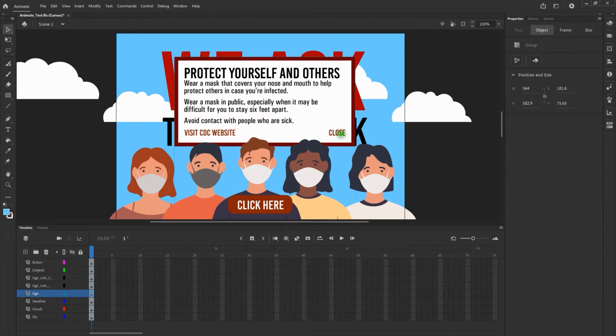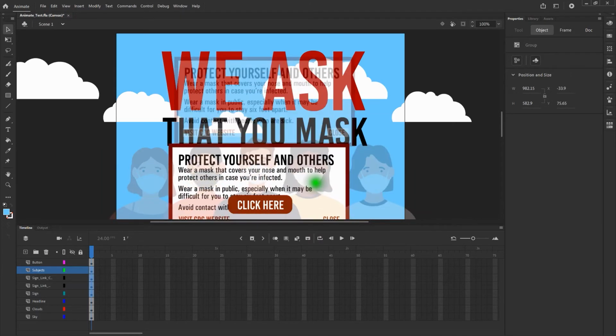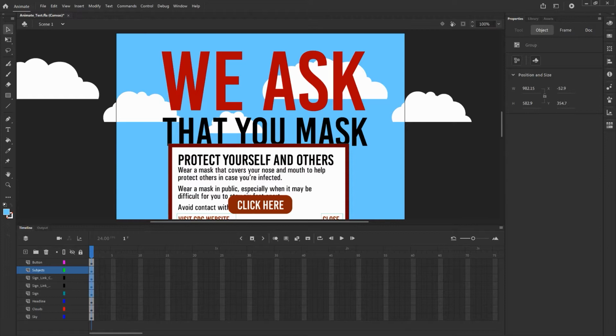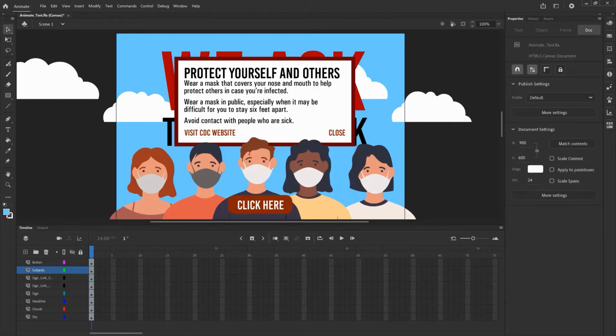We can click on all of the elements, holding our Shift key to select multiple elements, and either arrowing them down, I'll undo that, or dragging them down off the stage, just like that. I'll undo that once again. Oftentimes that works. However, it's imprecise and it's tough to get all of the elements at one time. A better way to do that is to go to the timeline and select the specific layers that you want to move. When you select the layers, all of the elements on that layer will be selected by default.